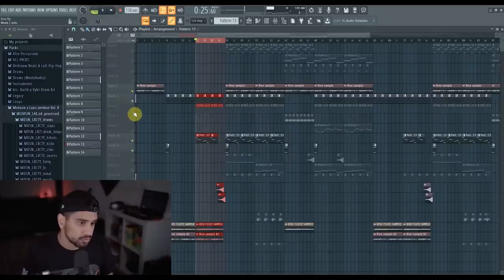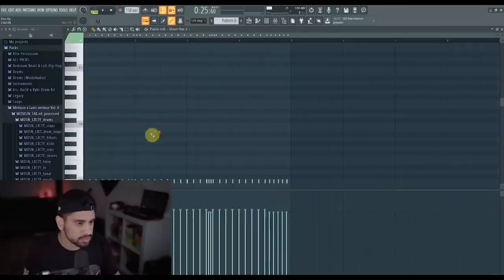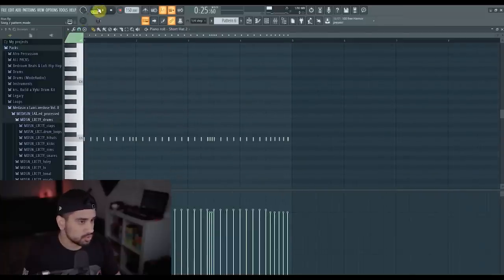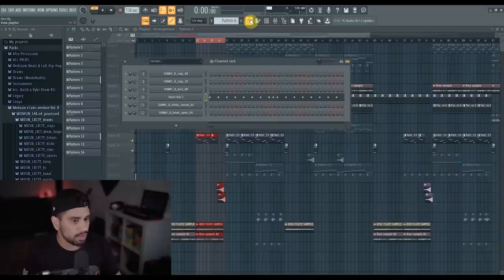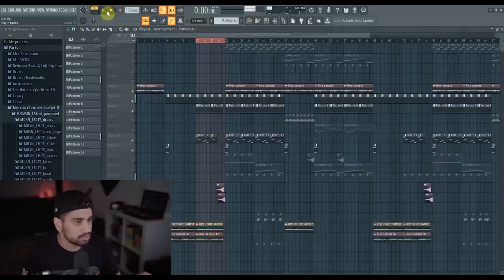But what I also did was, to increase the energy levels a little bit, I added another hi-hat loop into there, which goes a bit like this. It's a bit quicker. Gives it a bit more bounce. Yeah, a little bit of triple step in the back. And then you play it all together.